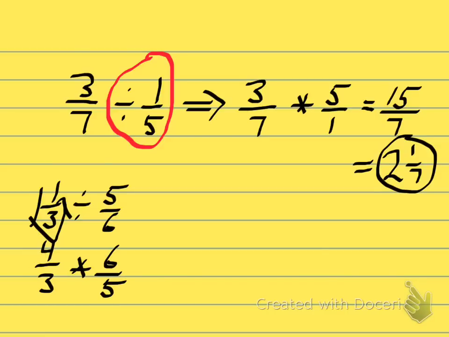We look for a little bit of canceling, and I see just a little bit that can be done. I see both 3 and 6 are divisible by 3, and if I take it out, I get 1 and 2. Now 4 and 2 are both even, but the problem is I can't cancel those because they're both on the top. You can only cancel something on the top with something on the bottom. You can never, ever cancel side to side. What we can do at this point is multiply across the tops. 4 times 2 is 8, and 1 times 5 is 5, and 5 goes into 8 one time with a remainder of 3, so I get 1 and 3/5.